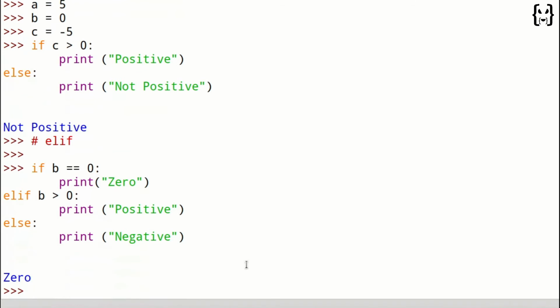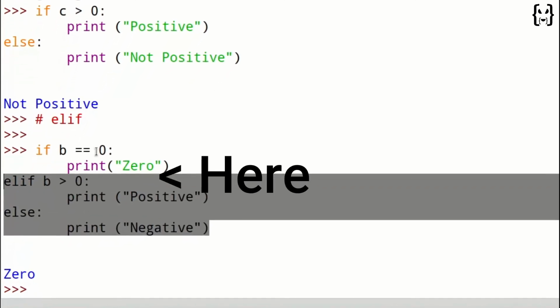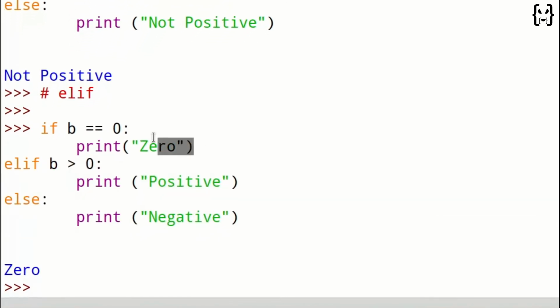Let's see what it does. Well, it prints 0 cause in the first line it checks if b is 0 or not. It has found 0, so it will print 0 and it will not run the rest of the codes. Well, in condition block, if it finds a condition to be true, it will not reach the rest of the codes. It will just end here. Well, that's it for the condition part.